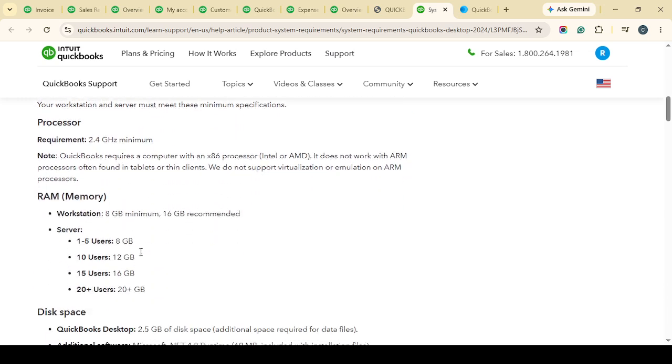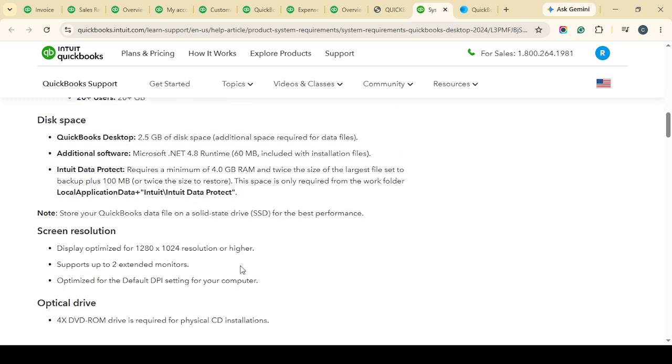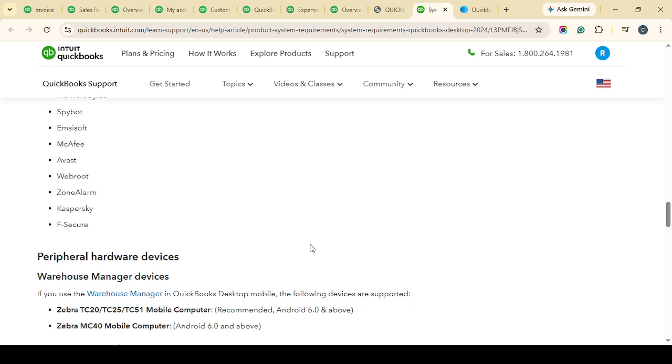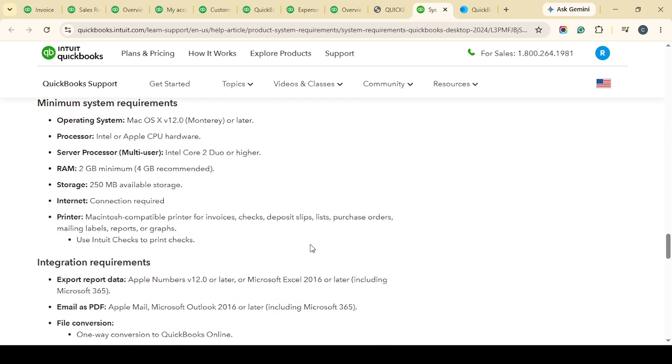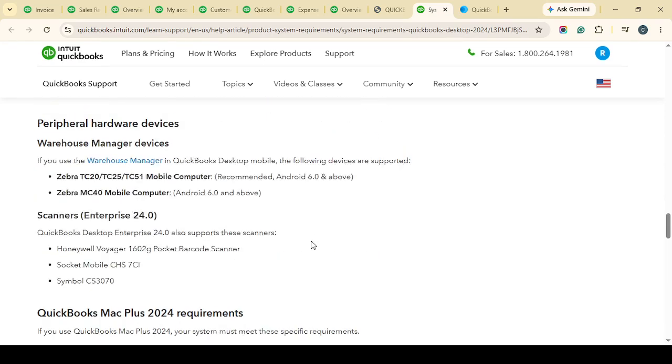Your browser will begin downloading the installation file, which will usually be an .exe file. Save it to your Windows 11 PC and wait for the download to finish completely before moving on. Depending on your internet speed, this may take a few moments. Once the file has finished downloading, launch it directly from your browser's downloads bar. This will open the QuickBooks installer.